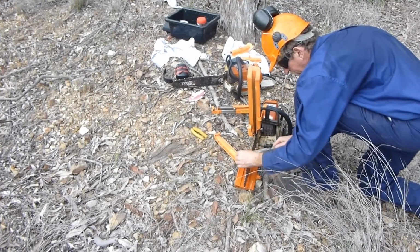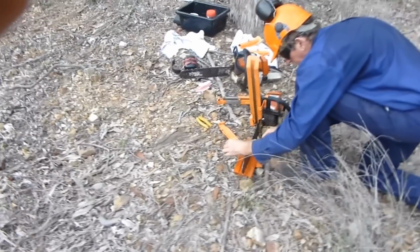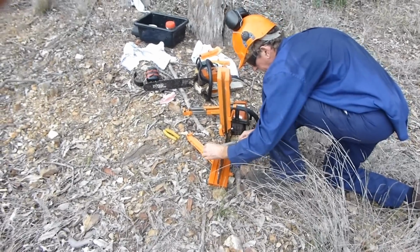By installing the bracket that holds the guard up in place, you can freely sharpen your saw comfortably and adjust your chain in the same manner as you would normally.